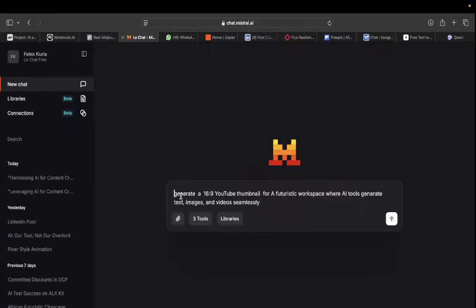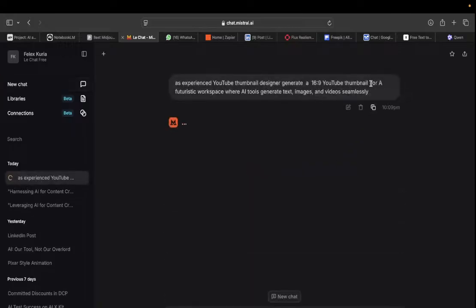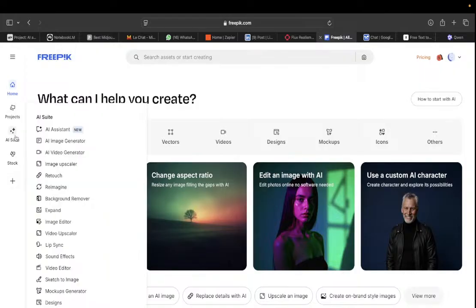The role you can write at the front. Then we press enter. As we are waiting for this to generate, we copy, then we go to Flipic. We go to the AI Suite image generator. Then we paste our prompts.